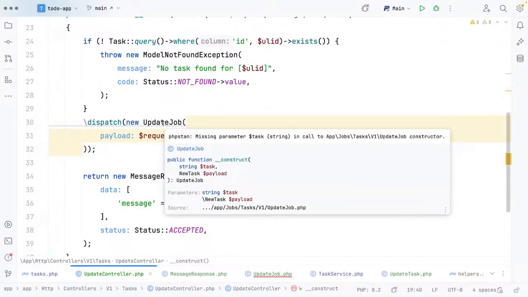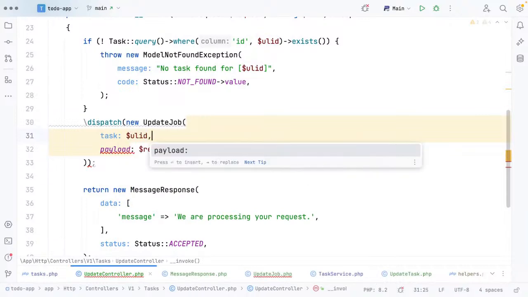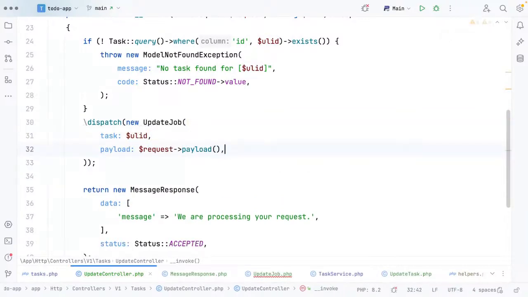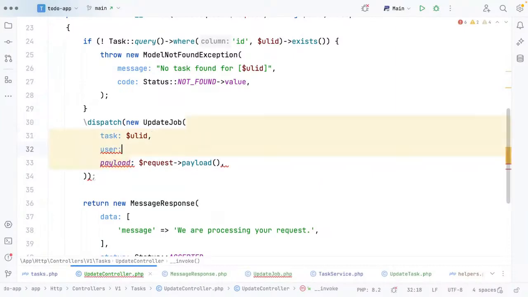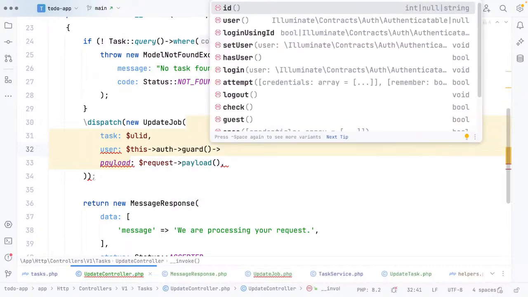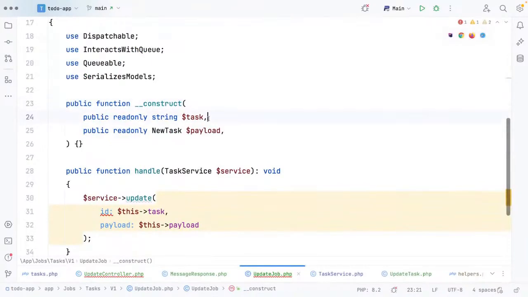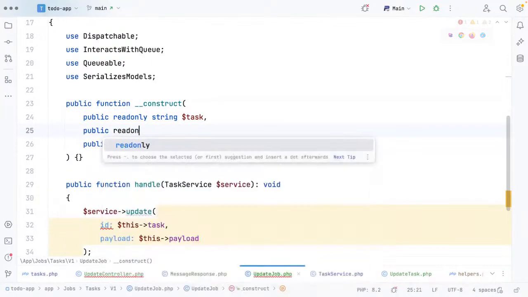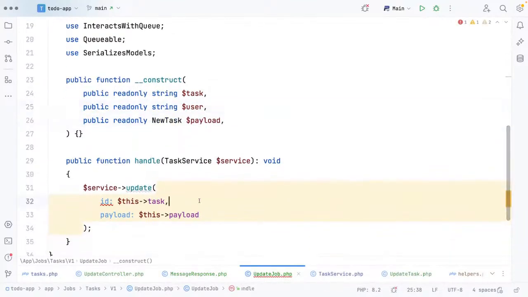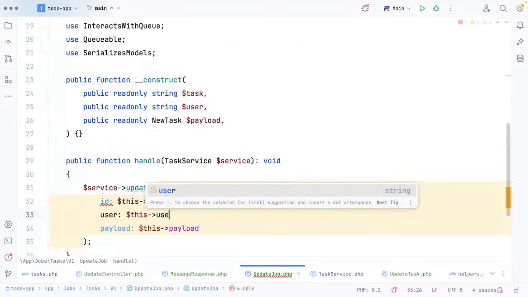We want to also pass in the task ULID. Also then going to want to pass in the user as this auth guard ID. So we can say public readonly string user.